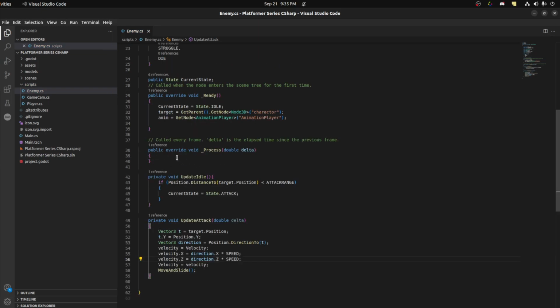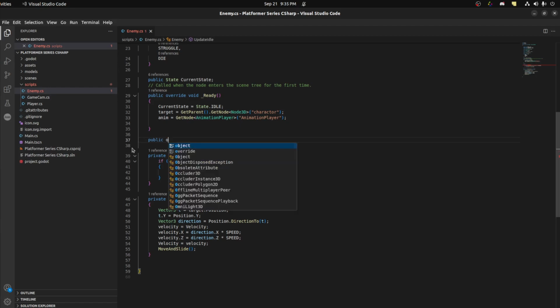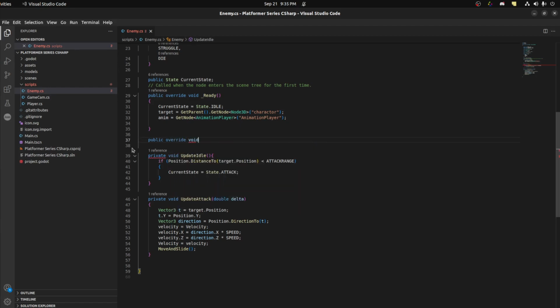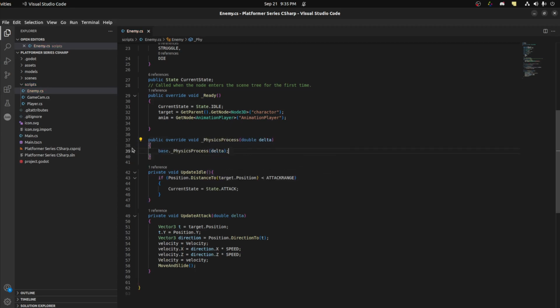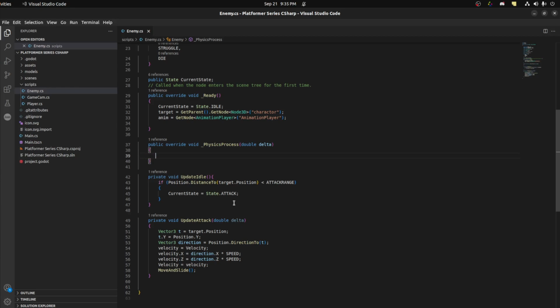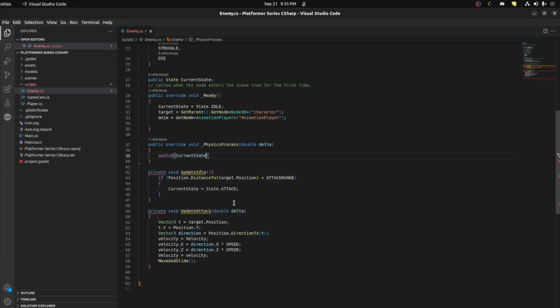So let's use physics process here, because why not? Public override void physics process. Alright, so now we need to do a switch case. So switch current state.